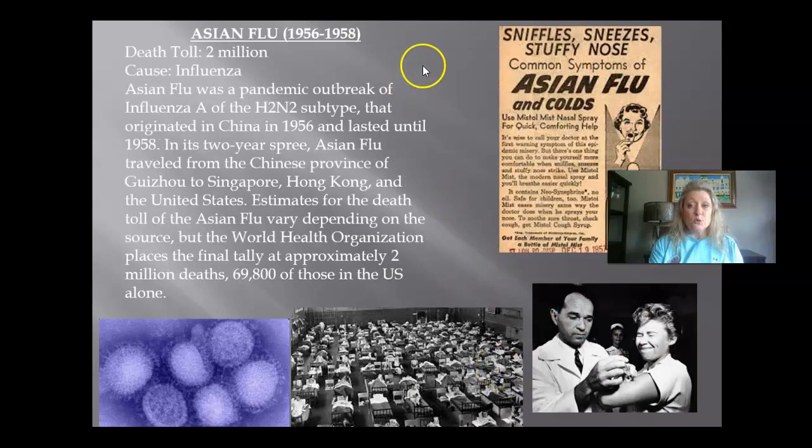The Asian flu, a little bit earlier back in time, so about another decade earlier, you're noticing the structure of the virus again. Yep, circular with these little spikes. It's going to become a theme here among these huge pandemics. It is also caused by a flu-type virus, killed about 2 million people. And what does this H2N2 and H1N1 even mean? We're going to talk about that tomorrow. But suffice to say that it was another kind of an Asian area type flu.